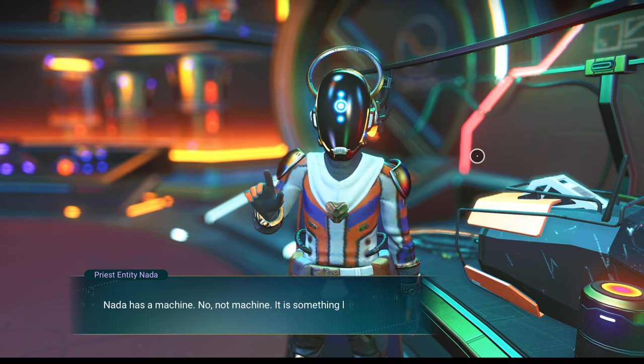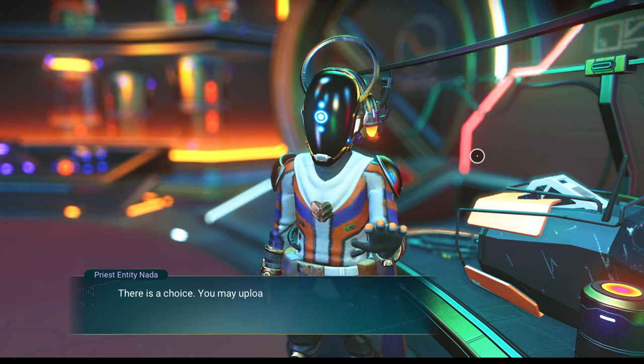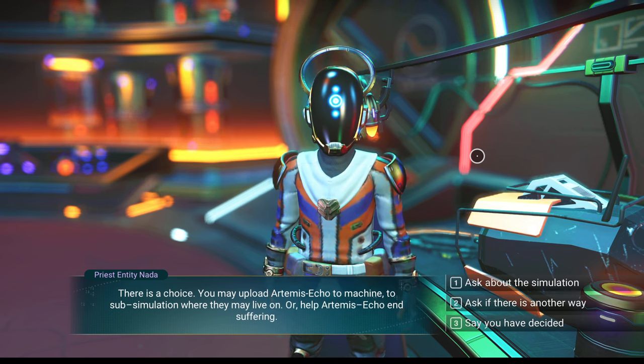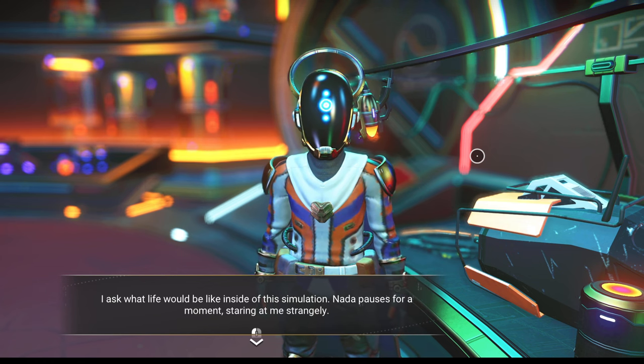Nada has a machine. No, not machine. It is something living, a refuge. There is a choice. You may upload Artemis Echo to machine, to sub-simulation, where they may live on, or help Artemis Echo end suffering. So we're going to ask about the simulation. Ask what life would be like inside this simulation.